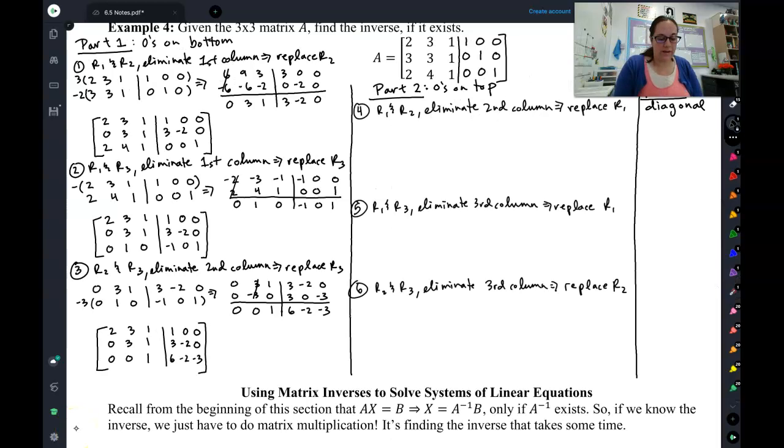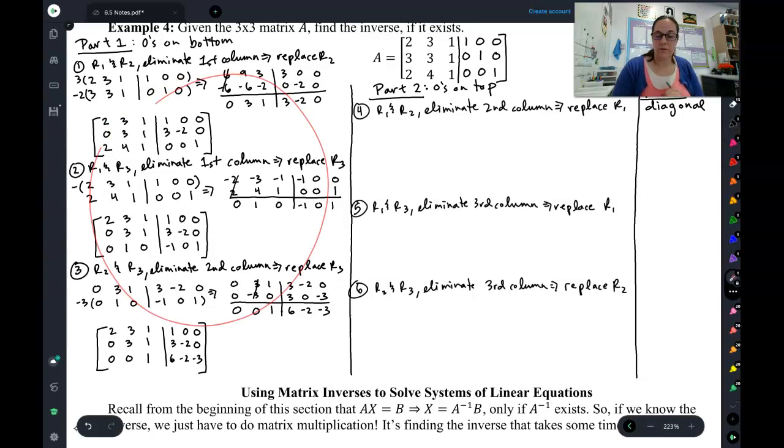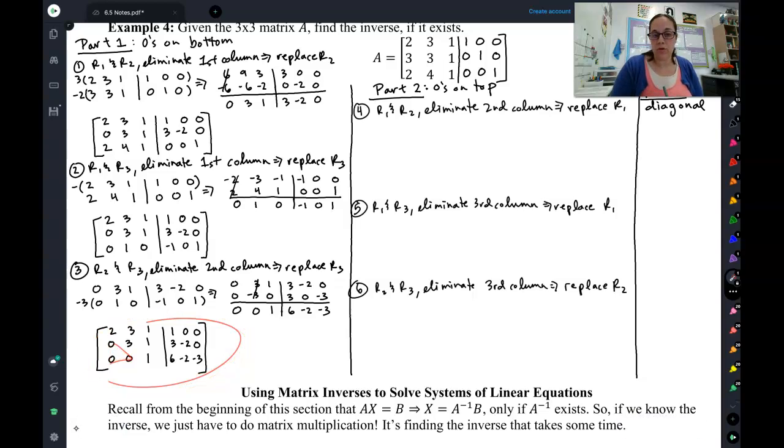Let's see if you're on the right track. So I did my first 3 steps right here. This is the matrix that I ended up with so far. Notice that I've got all my lower half zeros in place, which is what those 3 steps are designed to do. Get those 3 zeros in the right place. If you did not get this matrix as your answer, pause the video right now and check these steps to see where you went wrong. If you have the same line, but they're all changed signs, but same numbers, that's totally fine. It's just like timesing the whole line by a negative.